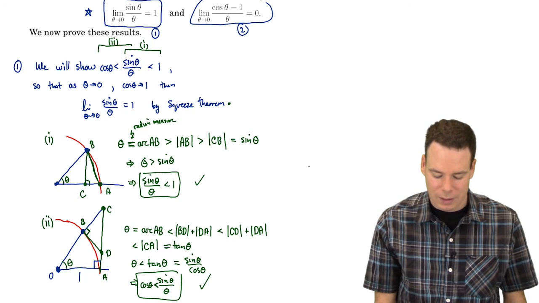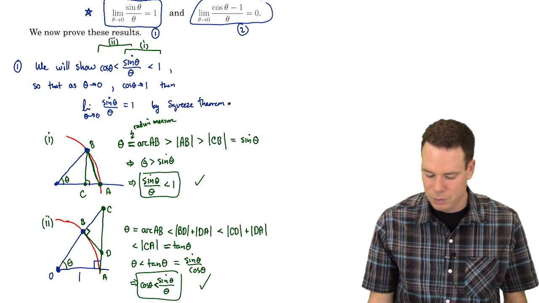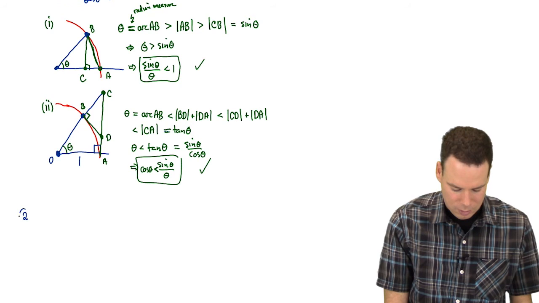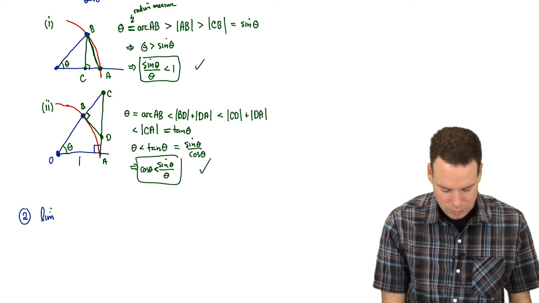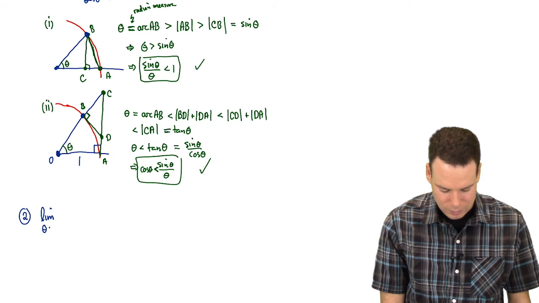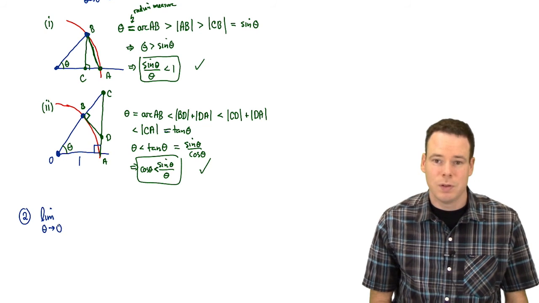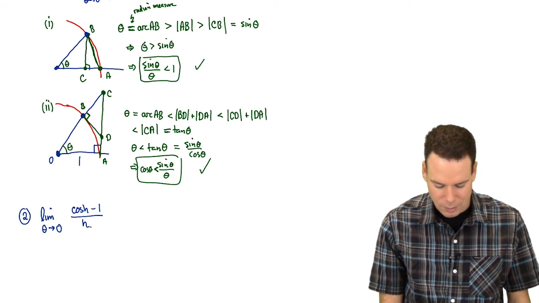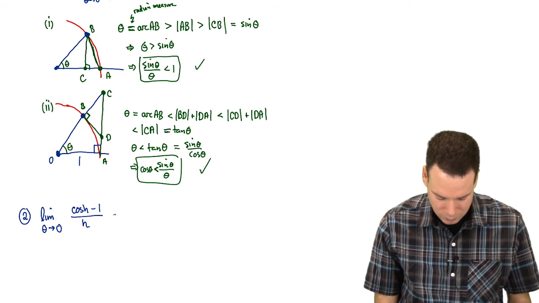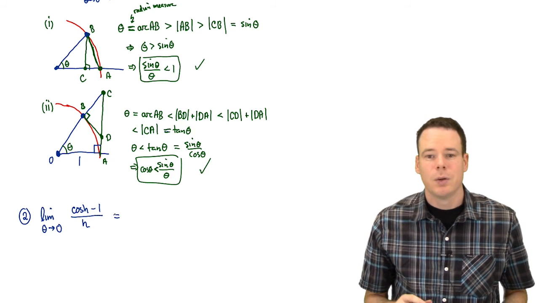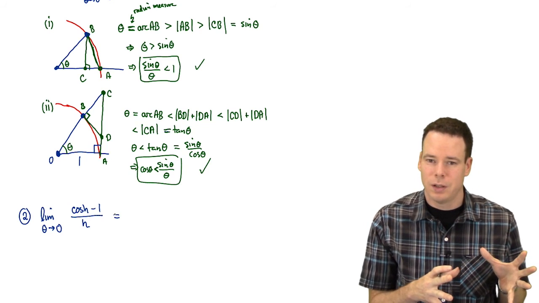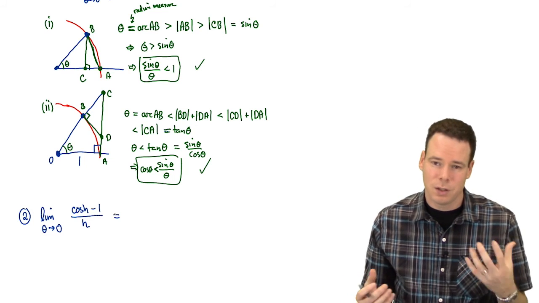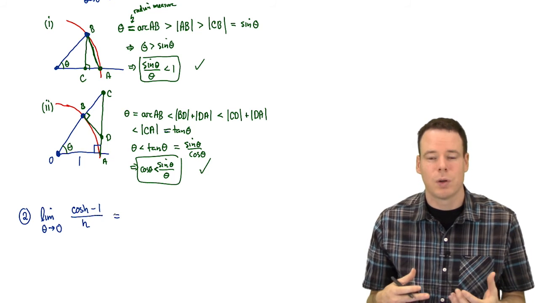We don't have to go back and do an argument like we've done for the first one, because we can leverage off of that argument. If I've proven something, I'm going to try to make use of it in future arguments. So I've just proven something about the sine function. I'm going to try to use it to prove something now about the cosine function. And here's the thing. Whenever I have a function involving cosine, I could probably try to always rewrite it in terms of sine functions, or vice versa, because I know that sine and cosine are related to each other. In fact, I know that sine squared plus cos squared is 1.